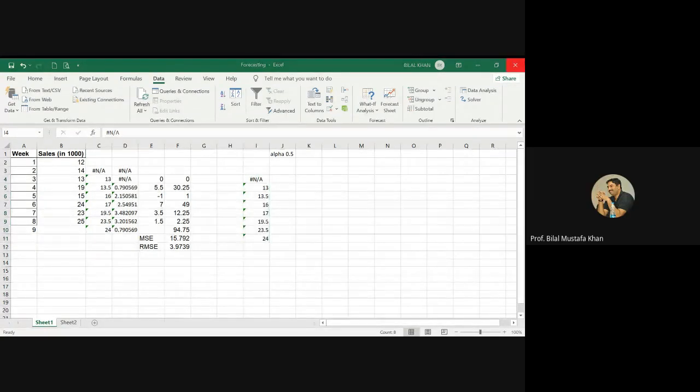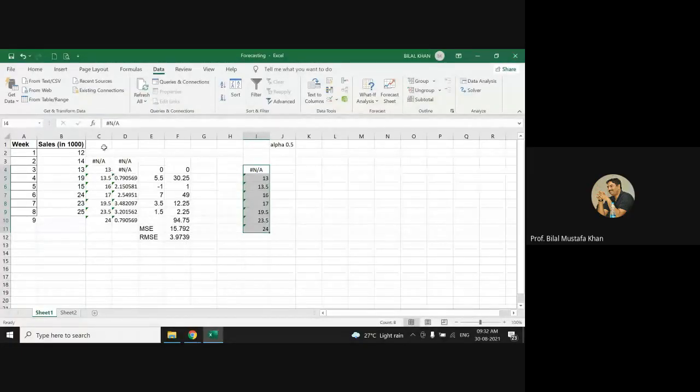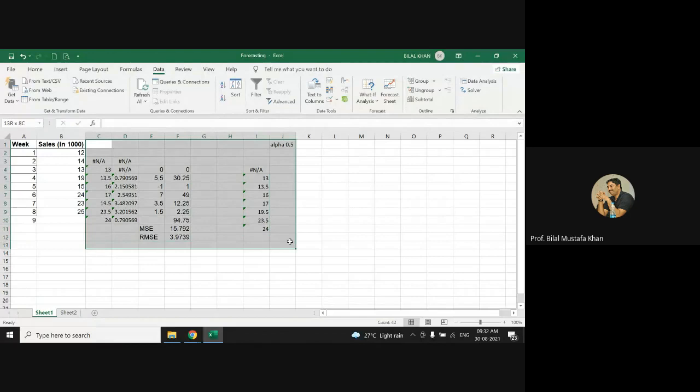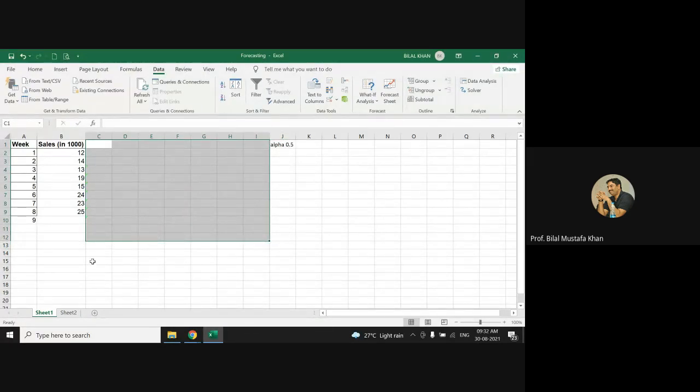Hold on. I think I've used the option of... right. So let's assume that I have. I'll just delete this. Can you see my screen now? Yes, sir. So my screen is like this.